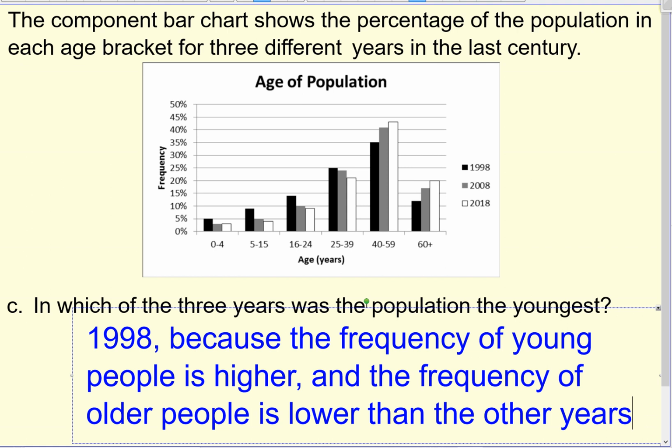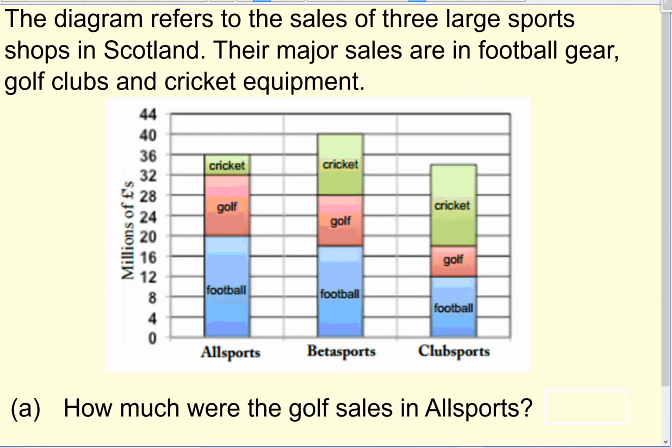Now, there is another way that we can put multiple pieces of information on a bar chart, and this is having a diagram or a chart that looks a bit like this. On this chart, we've got the information stacked on top of each other, and the reason why is because this diagram is about sales of sports shops. So the height of the bar, no matter what color, tells you the pounds worth of sales for each of the three companies, and then the different colors break that down into the different sports.